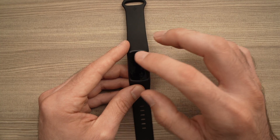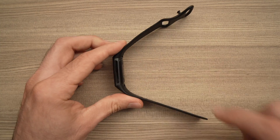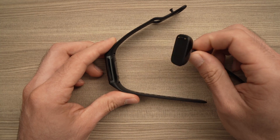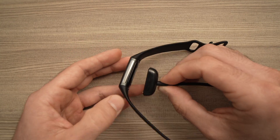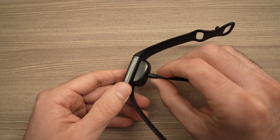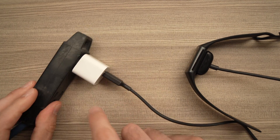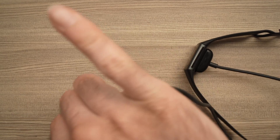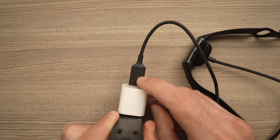But there's a second method. If you can't access the screen and you want to restart the device, get the charger that came with it and connect it the same way you connect it to charge. Now plug it into an outlet. On the charger cable itself, there's a button — you can see there's a round thing on it.